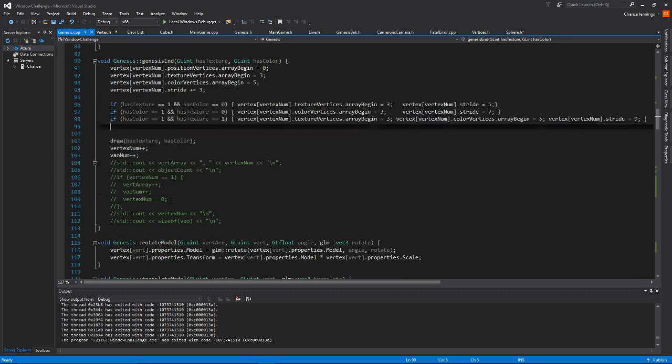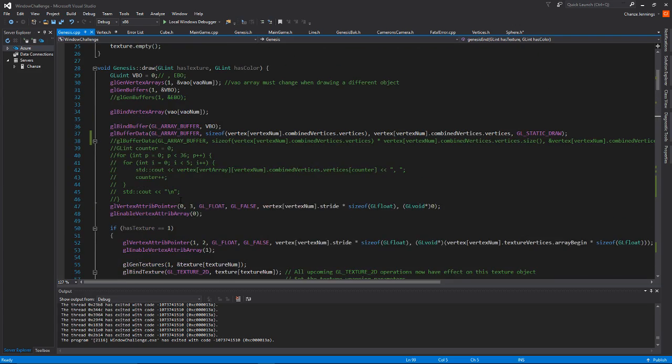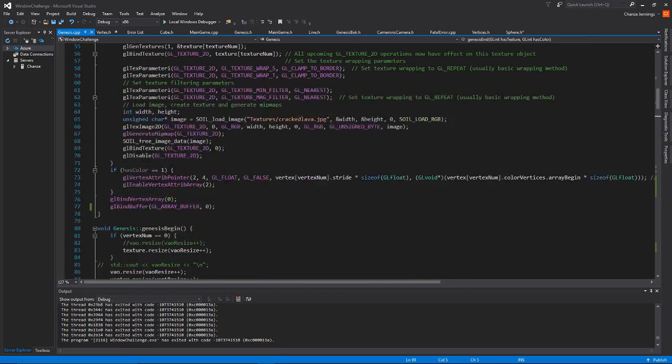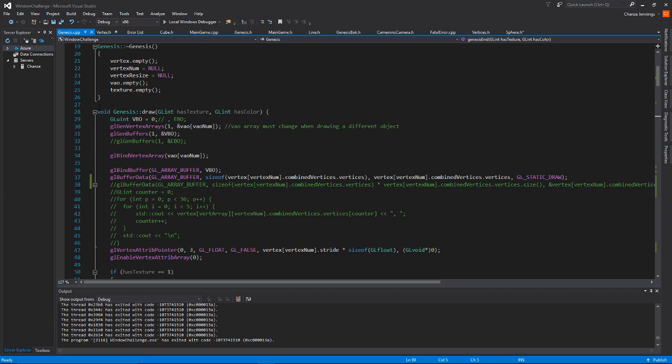But then I go into the draw function, and then I actually draw the combined vertices that I just created based on whether or not I wanted to draw a sphere, a cube, lines, whatever I want. And if I wanted to give it color, no color, texture, no texture, and so forth.